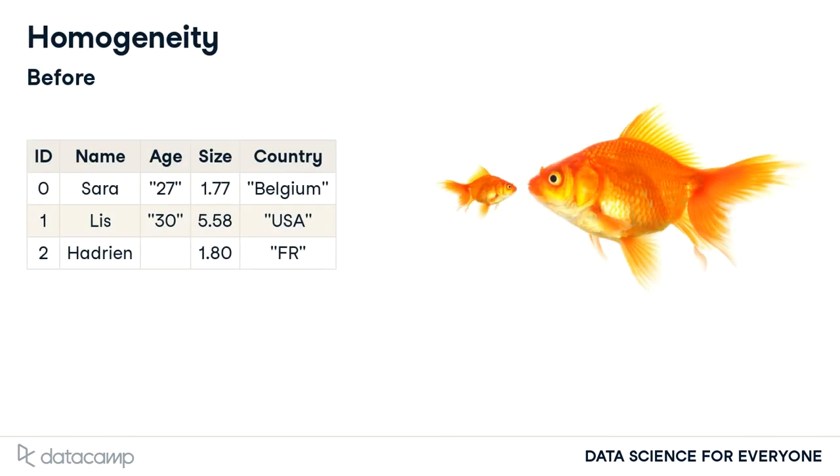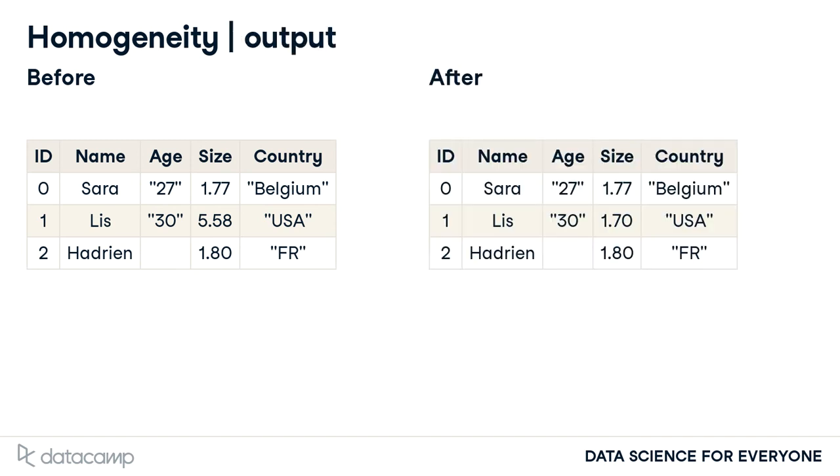Something fishy is going on in the size column. Liz simply can't be that tall, or Adrian and Sarah that small, depending where you're from. Liz is in the US. She inputted her size in feet. Sarah and Adrian are based in Europe. They use the metric system. All variables should use the same standard. Programmatically, you can filter values above 2.5 meters and apply a division by 3.281 to get the metric value. Here we go.